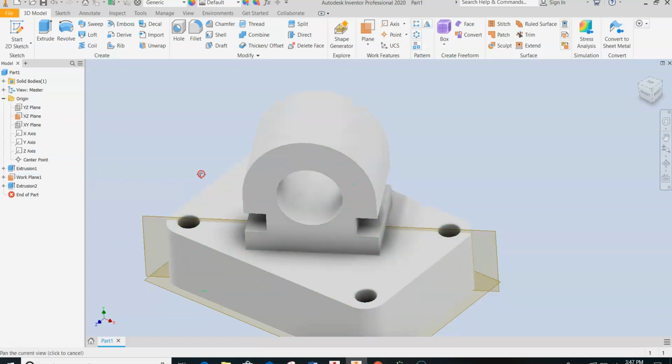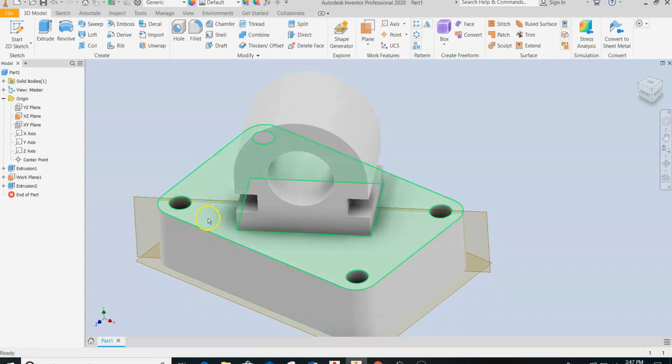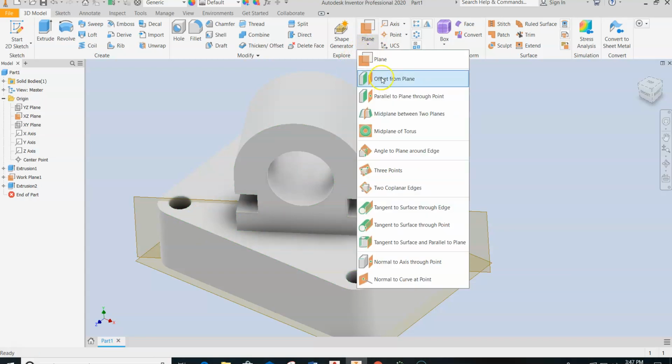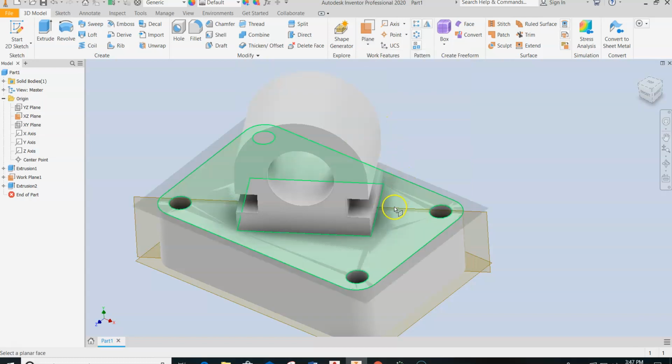The second one we're getting ready to create is a work plane that is going to be off of this base right here. Using the plane button right here, an offset plane, we can select this command, and then we can create a new work plane with a given distance off of that work plane.